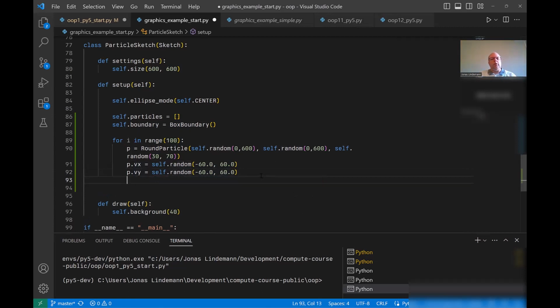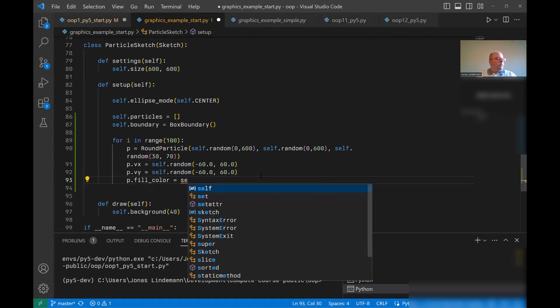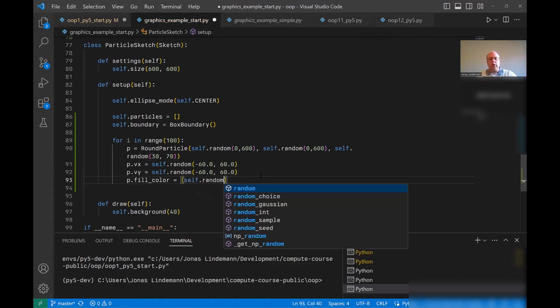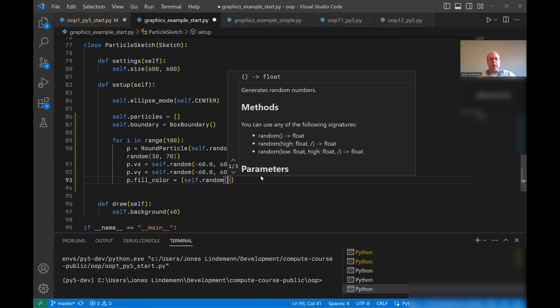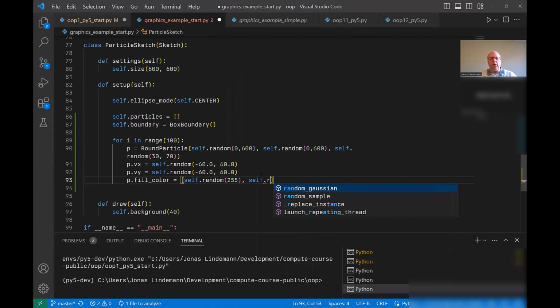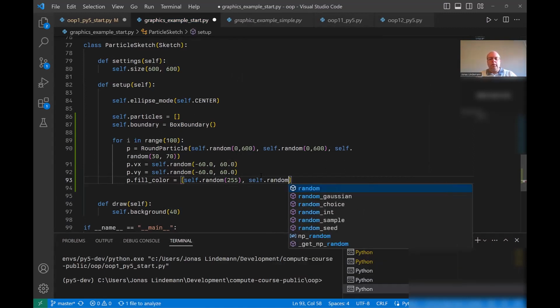And now we also need to make it a bit more flashy, so we change the colors here. P.fill_color equals this random. Colors are given from 0 to 255, so we just give them random colors from 0 to 255.